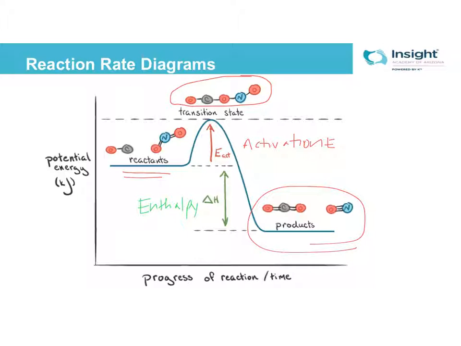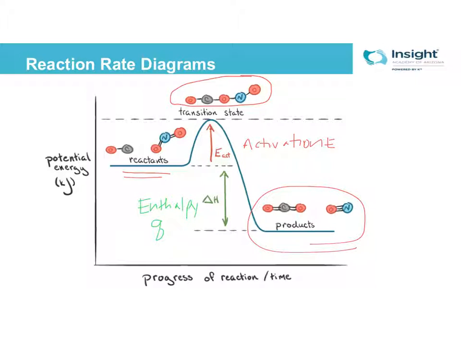All right, enthalpy, this comes from Unit 4, that delta H, or you can also think of it as Q. It's the heat that is either absorbed or given off by the reaction. We've got our activation energy, which is always going to be above the enthalpy. That's essentially the difference between your reactants and the transition state. And then the enthalpy is going to be the difference between your reactants and your products.